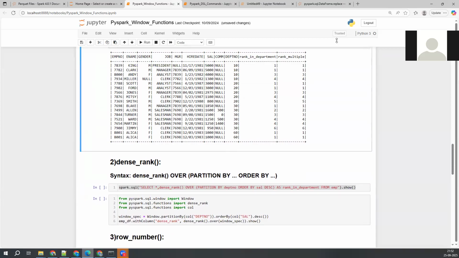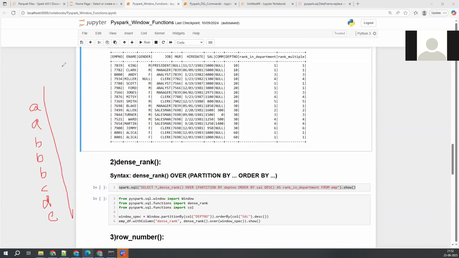Now tell me what is the main difference between the rank and dense rank. So in the case of rank, actually, what did we do? Let me write here same thing. A, B, B, B, C, D. This is what I'm taking here. Okay. And E also I'm taking.